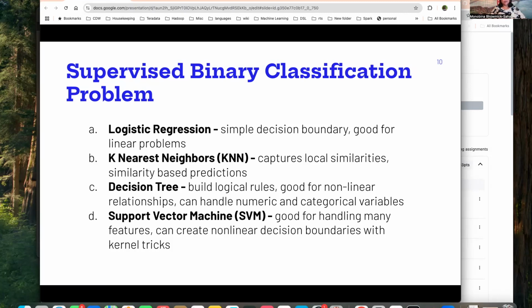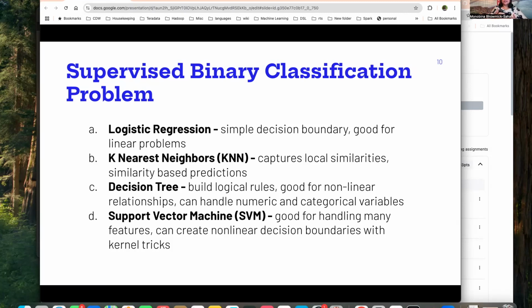It is about a marketing campaign. The situation is whether the customer will accept the offer or not. So it is clearly a classification problem, and it is a binary classification problem, because the outcome of this situation is either the customer saying yes or the customer saying no. Regarding the classification models, logistic regression is the most simple one.